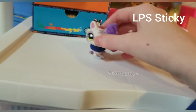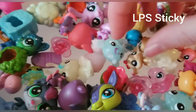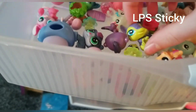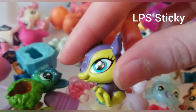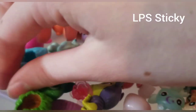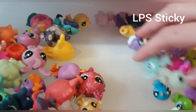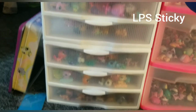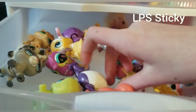Now moving down. Alright, down here I have all my tiny pets, like the small ones, these ones that are Amazon exclusive, I think. The Galaxy ones. Yeah. There we go. Honestly, I would recommend these for those touch-ups. They are really nice and handy. And here I have all my Blythe dolls and my Magic Motion ones.